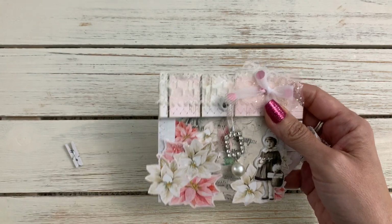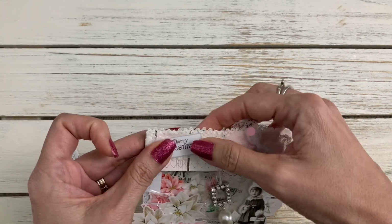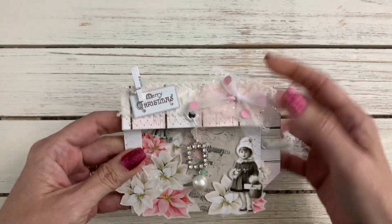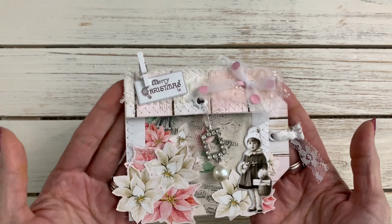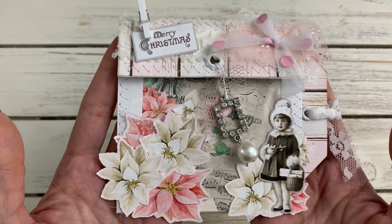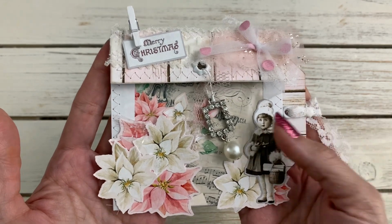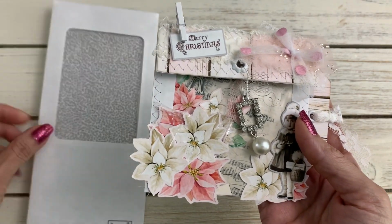You can stick that into one of your journals, or you can decorate a little bag, or you can give a little gift as happy mail. Isn't that sweet? So that is my little altered envelope from a junk mail envelope.